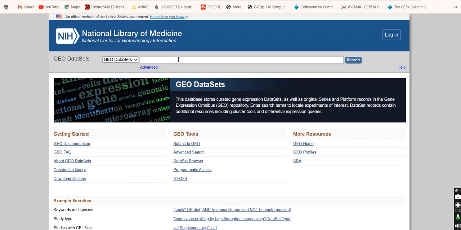Here you type what your interest is. Suppose you are interested in breast cancer, and you type AND to connect two different things. This is like an advanced search. Then you type miRNA sequence, then click on search.